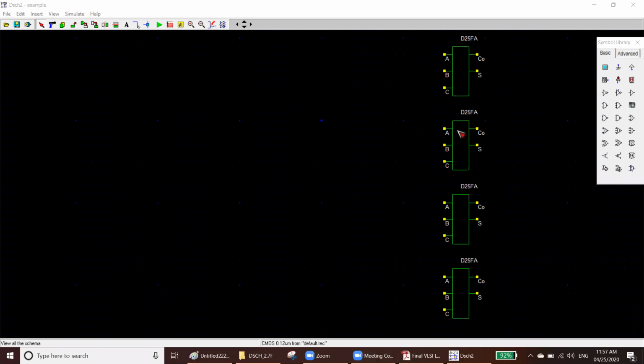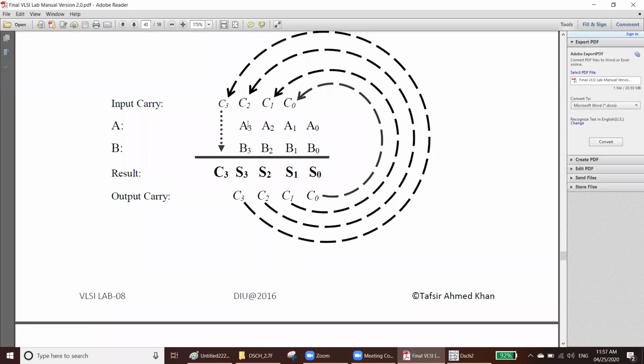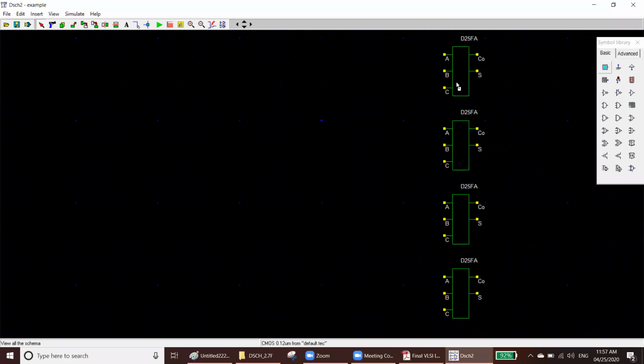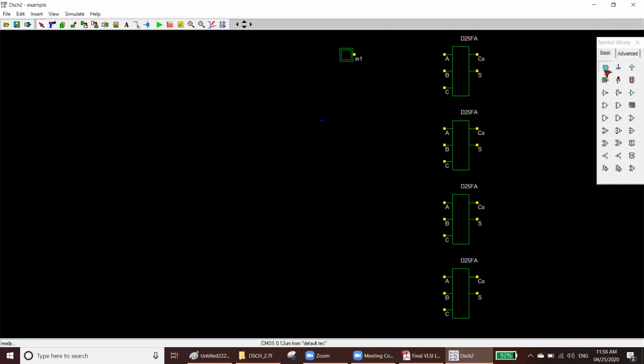So I need A and B. A means A0, A1, A2, A3, right? Four buttons. I want to use four buttons here, so I will bring four buttons. This is one button, two, three, and four. So four buttons are here.